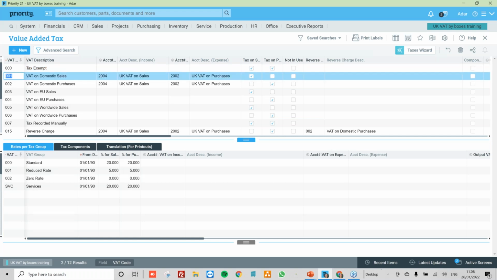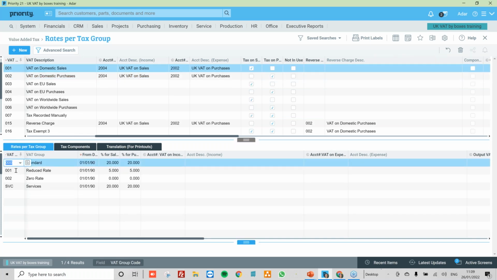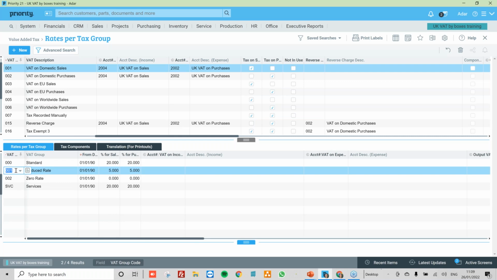Each one of these codes has the corresponding account for sales, the corresponding VAT account on purchases, and additionally, there's a list of VAT groups that correspond with the VAT code and the VAT percentage that they attract.